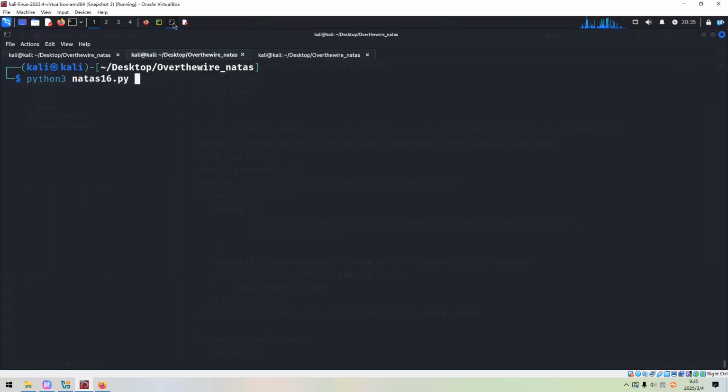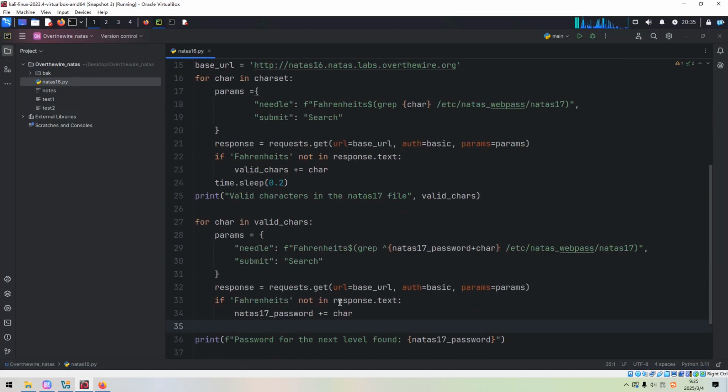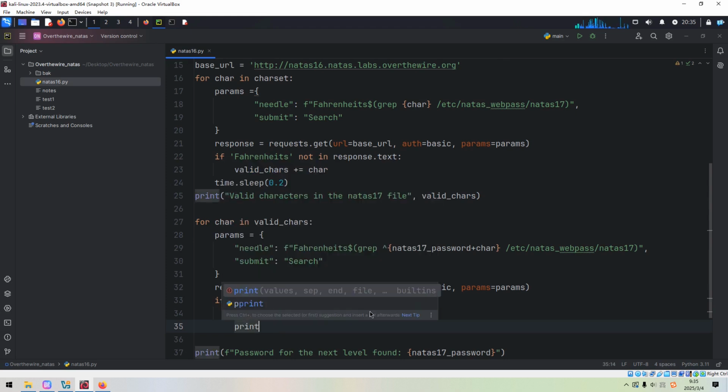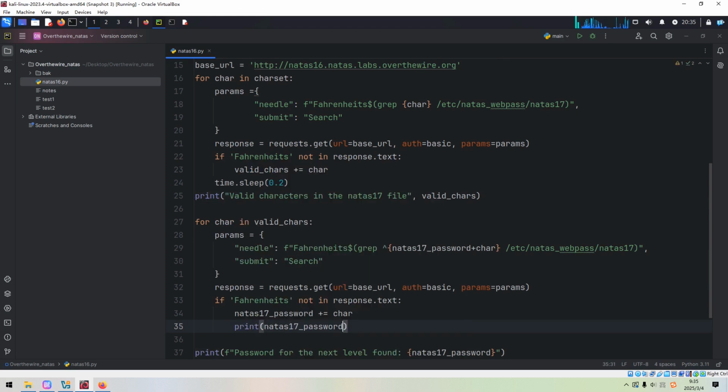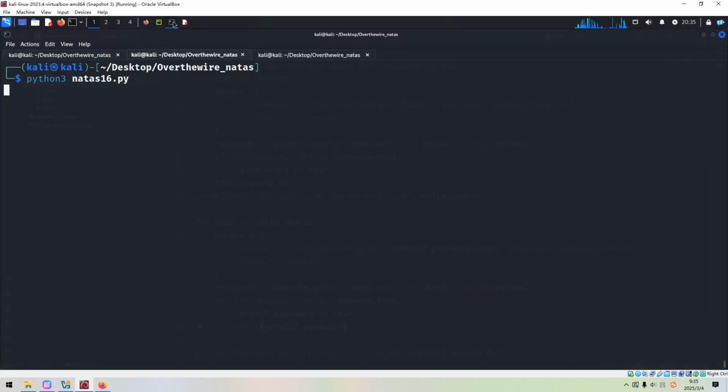Also, I think we can print something during the long time, we can print Natas 7 password. Let's run it. I hope this code can get executed properly. Otherwise, we need to do some debugging or fix the issue.